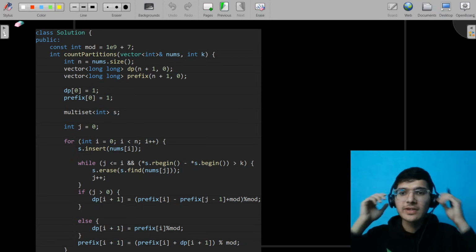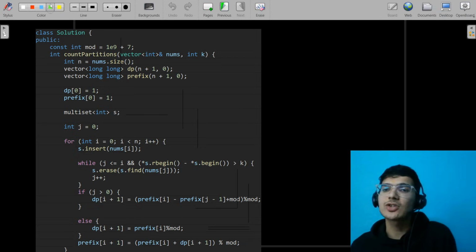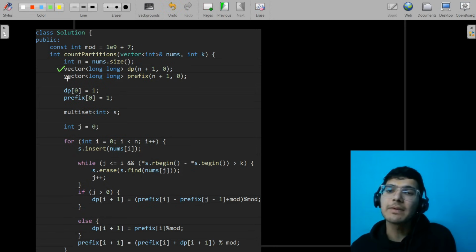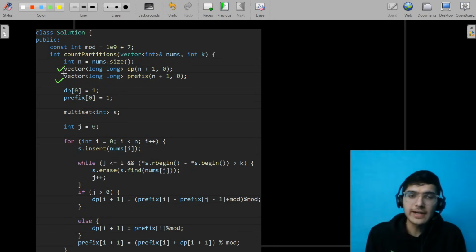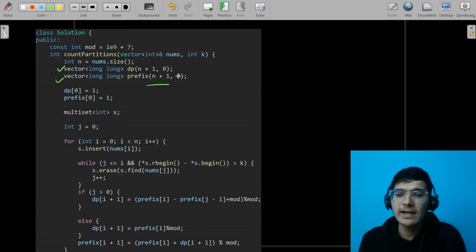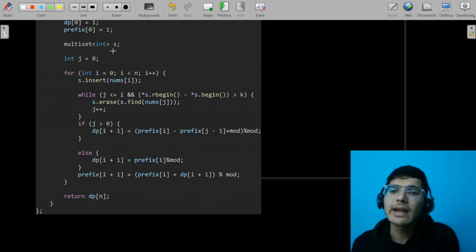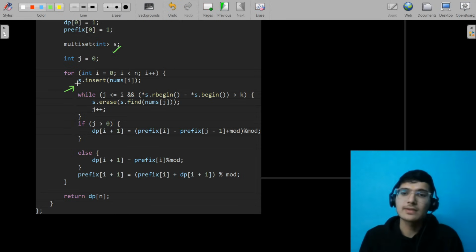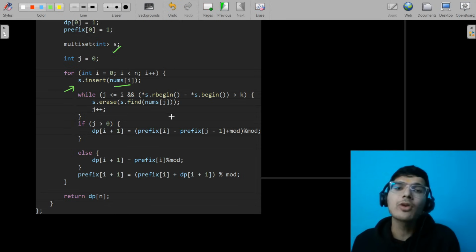So what I was saying was, see, this is the actual implementation code. It's very simple, you don't need to do much. It's like maintaining a DP vector and a prefix vector. And I already explained that we have to use one-based indexing, not zero-based indexing. Right? It will make things clear. And I will maintain a set also. Right? We'll insert every element, the current element, until now what we have inserted.